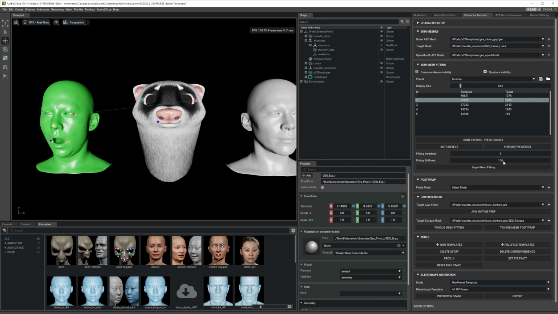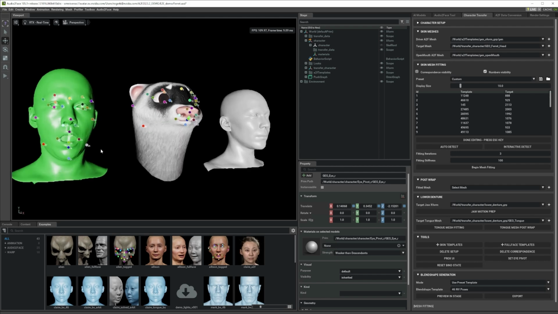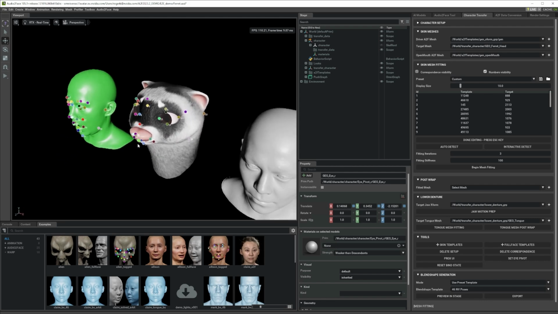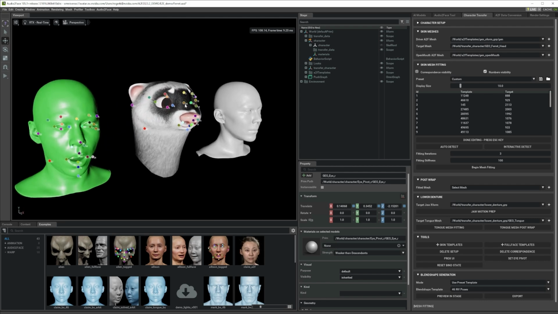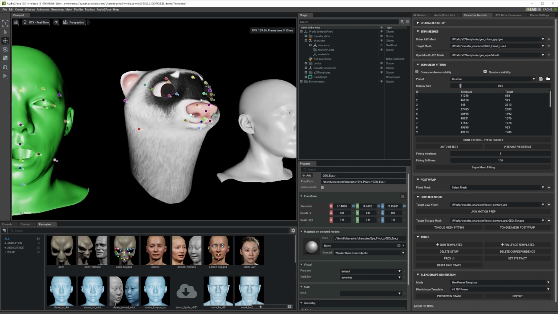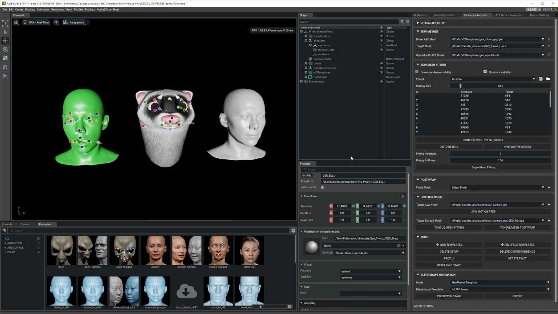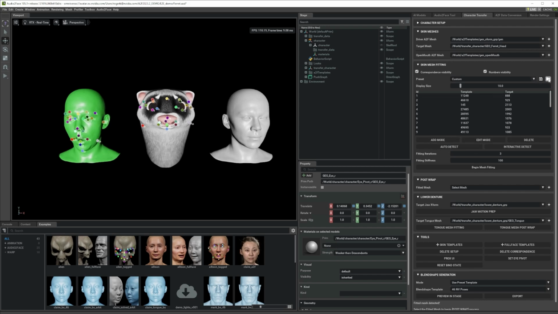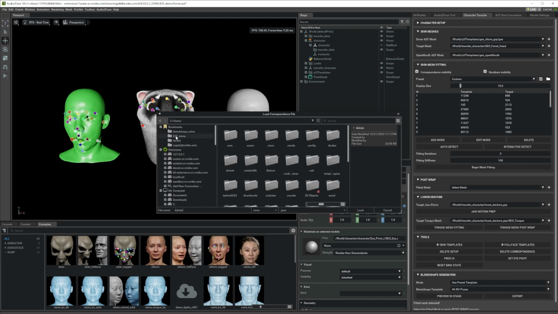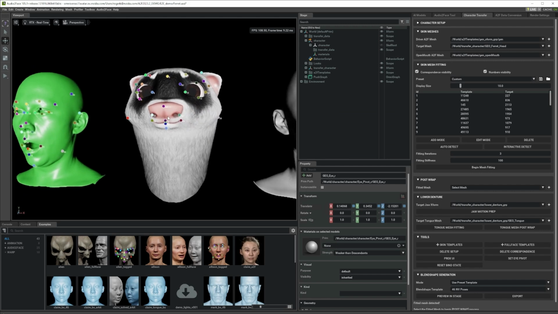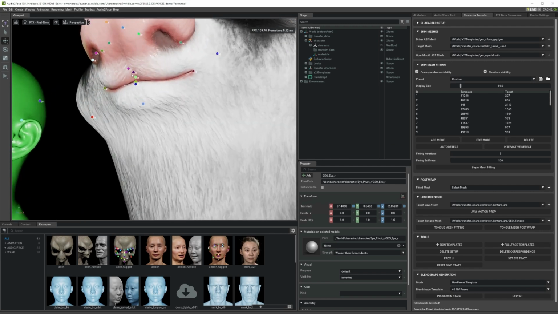Once you are satisfied, we can click the interactive detection again, and then it will bring the full 27 correspondence set. It did an all right job, but we still need to modify a little bit, especially this mouth area. Here we would continue the editing process, but I already did it behind the cameras. So let me just bring in the final correspondences. Here is how I set them, especially note the attention here on the lip area.